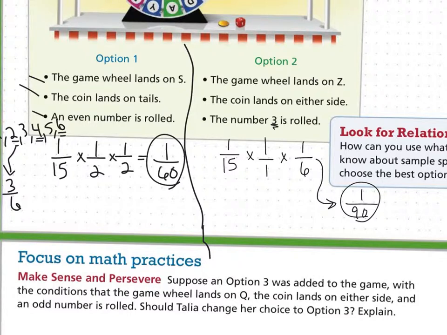A lot of people might look at that and, just by the face value of looking at the question, might think, oh, well, the coin can land on either side. That's always going to happen. So I think definitely she's going to have a better chance with option 2. The problem comes in is that rolling the number cube, they're only giving us 1 option that actually works, whereas the other one, they're giving us 3 options that work. So it's just a lot less chance of rolling a 3 than rolling an even number, and that kind of counteracts that, and that's why option 1 actually is more probable.